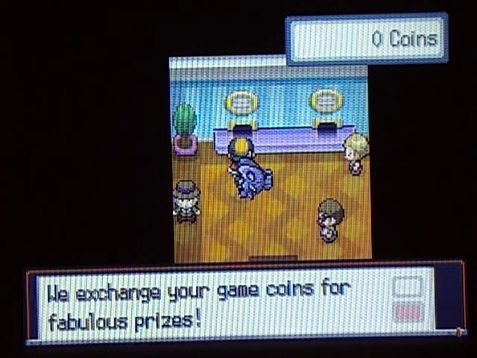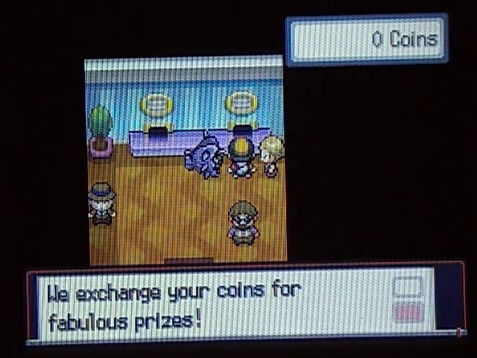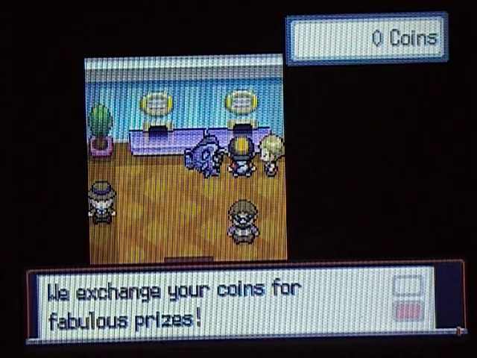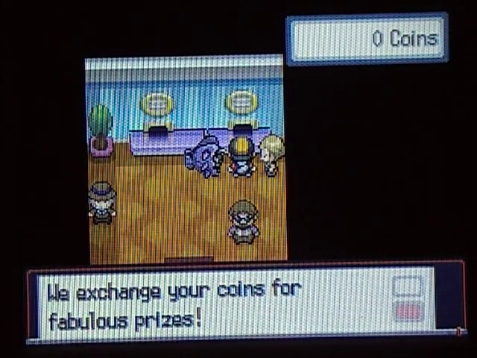Welcome, we exchange coins for prizes. So this guy sells technical machines, and this guy will actually sell you Pokemon. He sells you Mr. Mime for 3,333 coins, and Eevee for 6,666 coins, or a Porygon for 9,999 coins. It's over 9,000! And we are not doing that because this game corner is stupid.